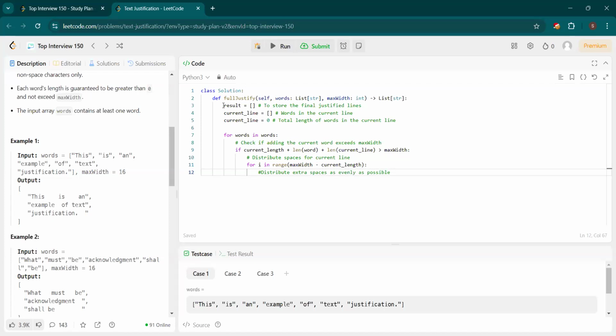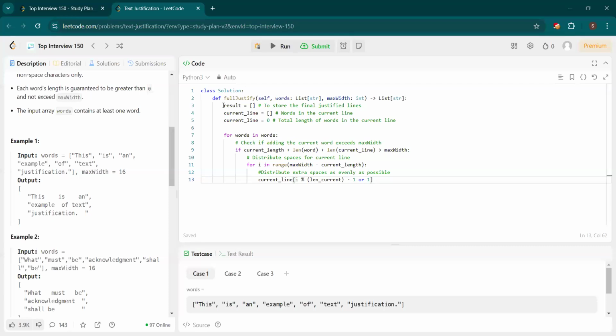So the current line of i, divided by, or what should I say, the remainder of the length of current line minus 1 or 1.